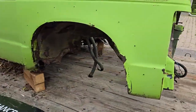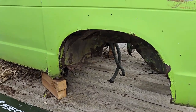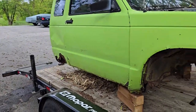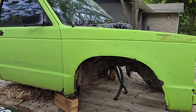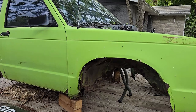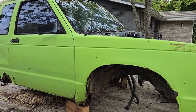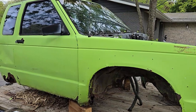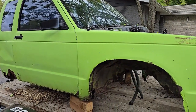So I put a $50 bid on it just cuz, and then I got looking at it. What do you figure the odds are here? So Ryan had my S10 for about 12 years before I got it. So that puts us to 14-ish years between the two of us. And he bought a used box off a guy.